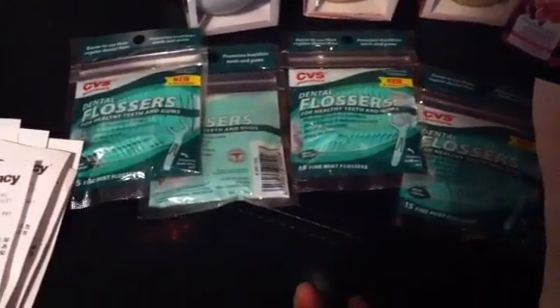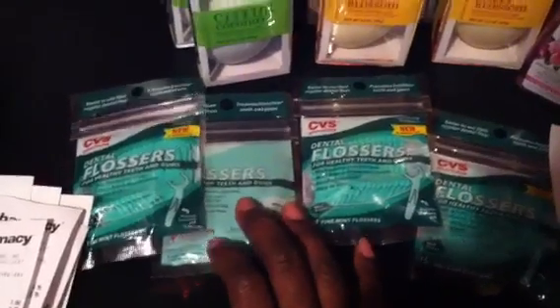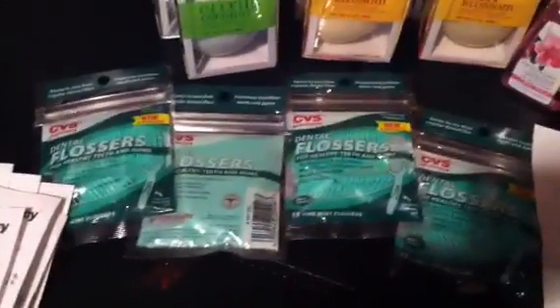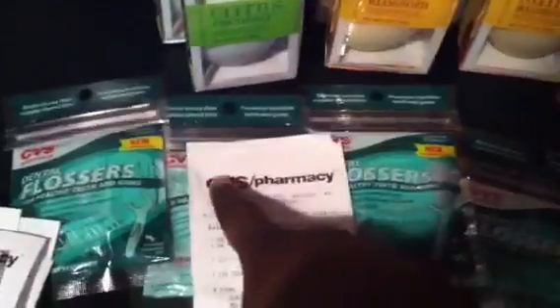They also have $0.99 Cotton Suaves in the travel section if you want to do that. But I was trying to get a larger amount at a time so it would calculate more towards the $15. As you can see from my receipt, I added the flossers with the two $0.49 items and used the $2 coupons — I paid $0.18 out of pocket, and that added towards the $15 promotion. For the soaps and the flossers, I paid $0.50 out of pocket. For the hand sanitizers, I paid $0.18 out of pocket.